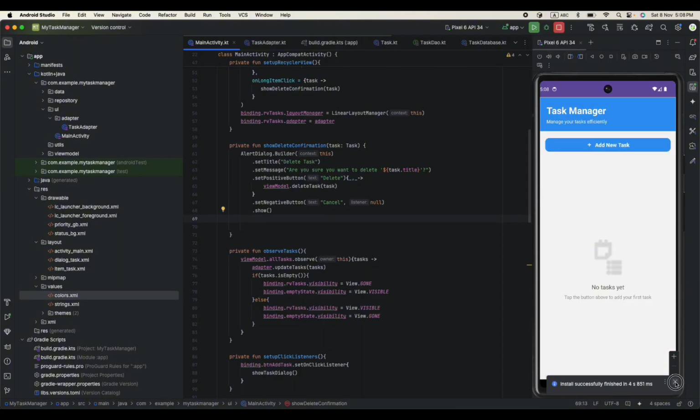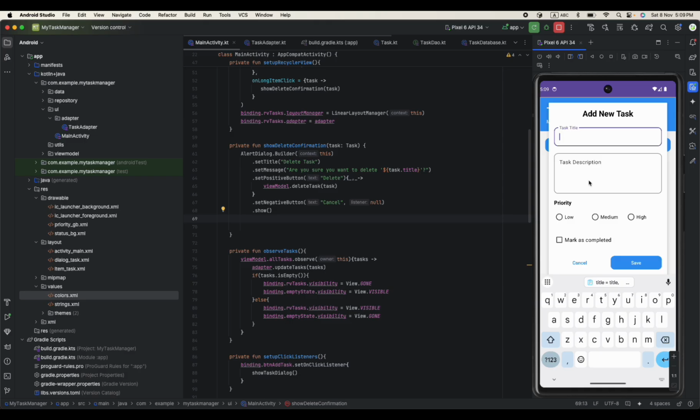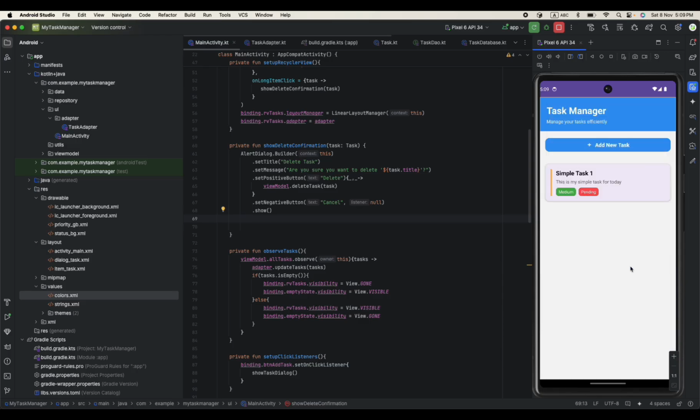Okay, our application is up and running. There is no task, so it's showing our empty view. Let's add some tasks. I'll click on the button and the dialog is showing, and here I will say simple task 1, and this is my simple task for today, and the priority I set medium and save.